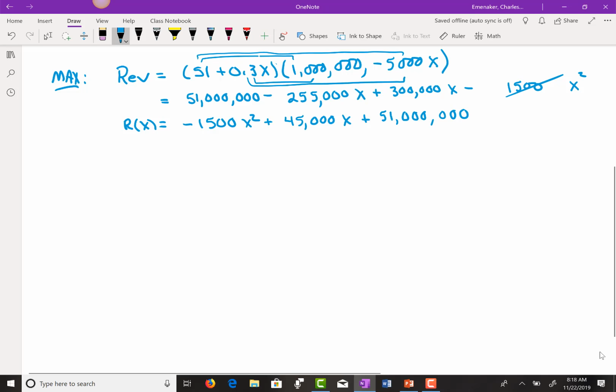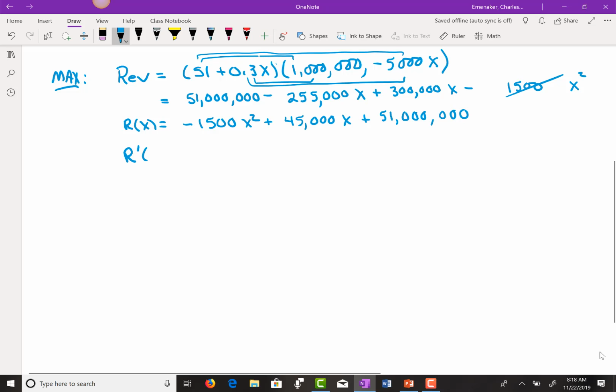What if it would have been a min point? What if it would have been opening up? Well, my thought would have been, uh-oh, I messed up something somewhere. I'm going to go back and recheck things. Probably the mistake would have been up there where we were FOILing stuff out. But everything looks to be okay so far.